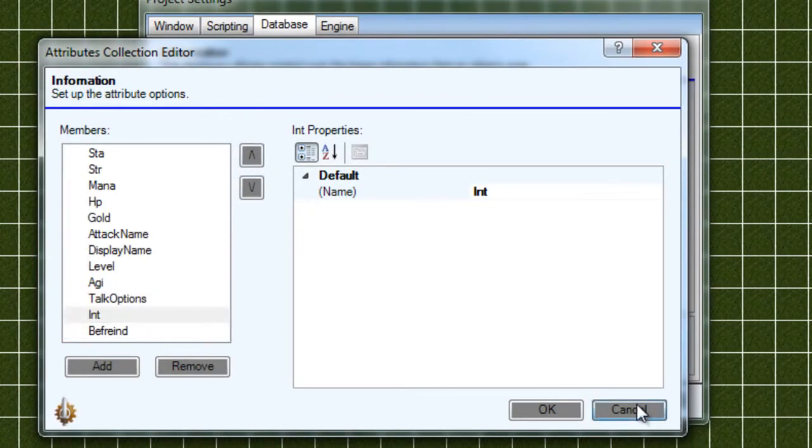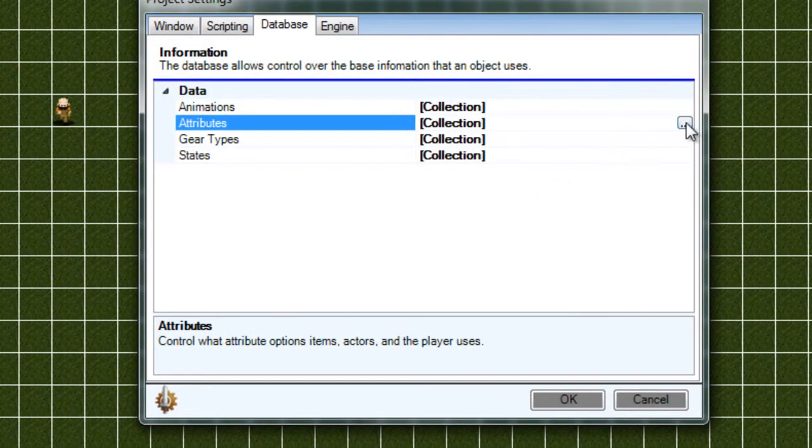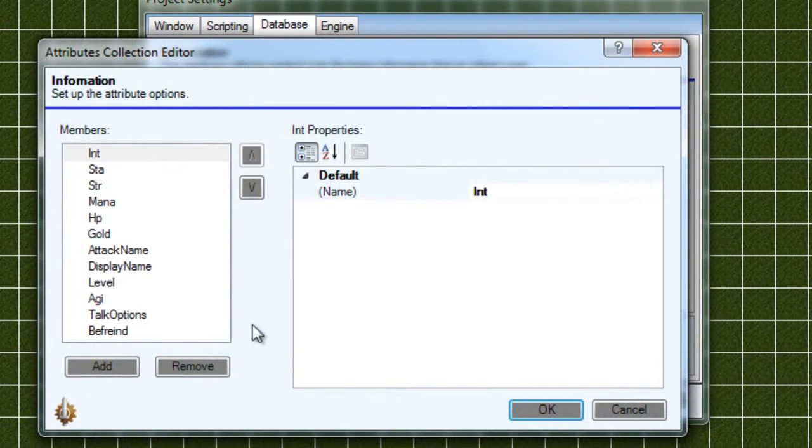Oh, I'm going to go ahead and cancel that out. I wasn't supposed to do that. Go ahead and hit the little box, and here you see a little list of the basic objects that the player has in it. These are basically just designating what names they are. They can be, of course, numbers, booleans, sorry, true or false is what booleans are, or strings, or a combination of things. In the case of befriend, it is separated with the comma, which I'll show you in a second how that works.